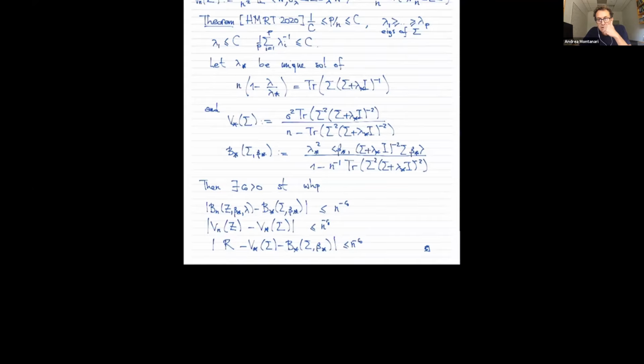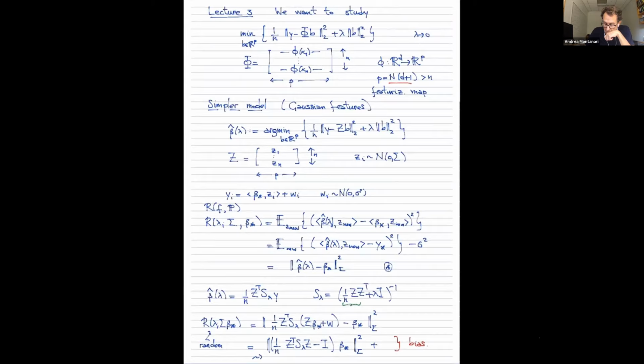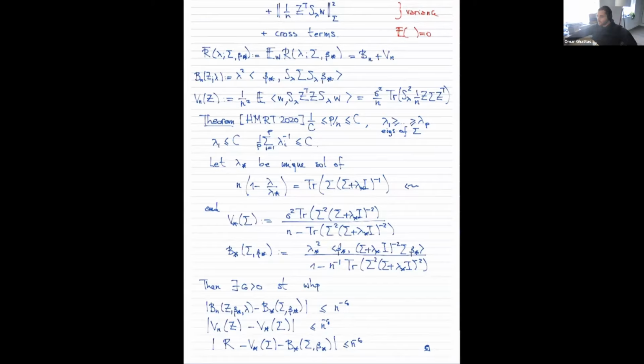Before that, there were a couple of questions. I had a quick question. When you define lambda star, in the numerator on the left side, should that be lambda one? So I defined lambda star as the solution of this equation. Right, but the numerator, the lambda, what is that? That is the regularization parameter in the original ridge regression problem. I thought lambda star was the optimal regularization, but that makes sense now. No, lambda star is something we'll comment on a little bit in a minute.